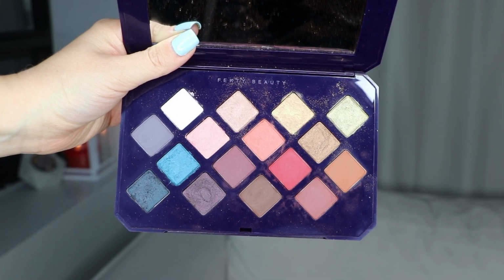It's the Fenty Beauty Moroccan Spice palette, and I'm a little bit astonished with how much I like this. The colors in here are gorgeous, but I initially thought that they were too similar to stuff I already had, that maybe the pop of blue here wasn't intriguing enough, even though there is a red and I really like red eyeshadow. And I kind of just put it out of my mind because I didn't figure I needed it.